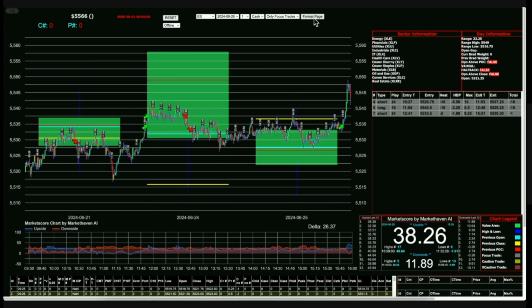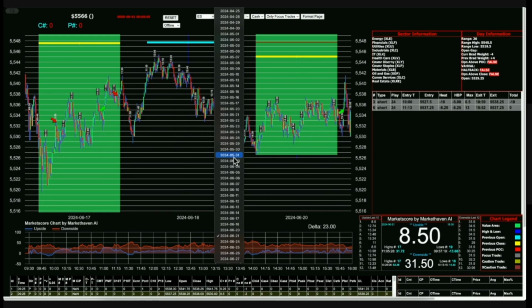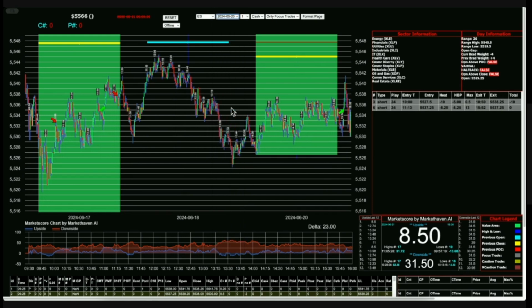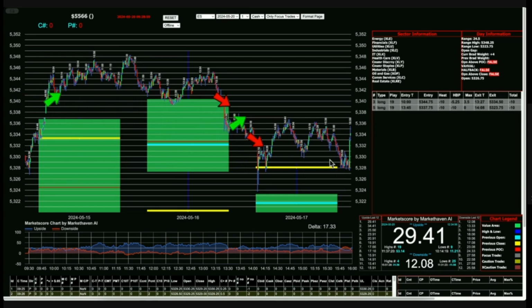In the end, you're going to have to be able to figure out how to trade when it is doing the back and forth. And I literally could pick a day and go through and show you guys how to trade those days. So this one would be a tough day. I will admit this would be a very tough day.